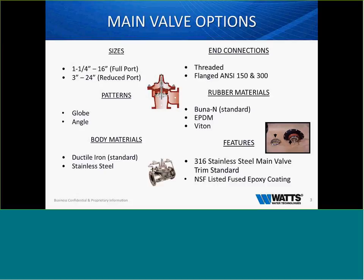And we also do have a new product launch where we offer grooved-end valves. And that is through all size ranges that we have. Rubber material standard is Buna-N. EPDM and Viton are available if we get into the situation where we need or require those, at no extra charge. We can switch those elastomers out for you and make sure you get the elastomer of your choice.